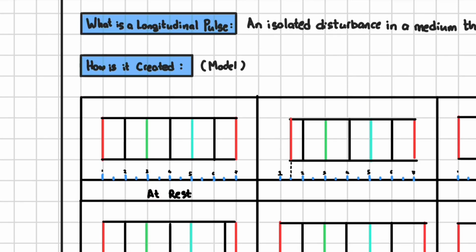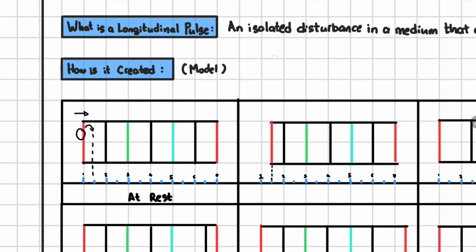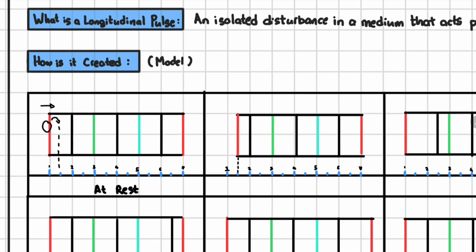Now, to get started, we are going to introduce some sort of disturbance to this medium. So I am going to look at the first line in this diagram, which is the red one right here, and I'm going to apply some sort of disturbance to move this red line from its initial position at 1 to a new position at half a unit away. So if I did that, we can move on to the second frame, and you can see that the red line, which was previously at a distance unit of 1, is now at a distance unit of half. Let's look at what effect this has on the medium itself.